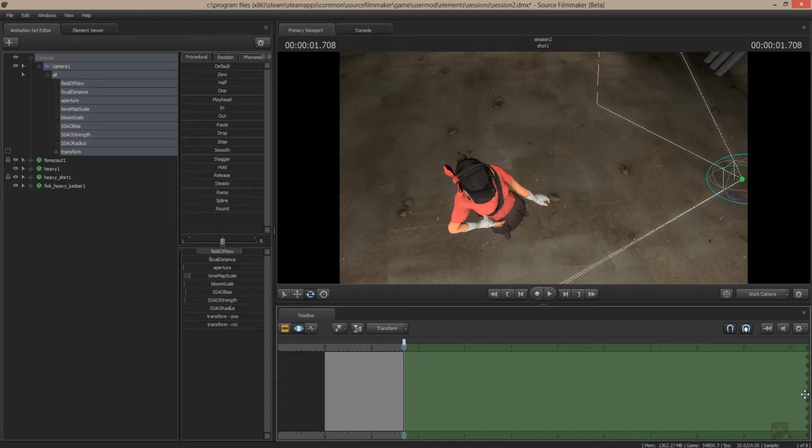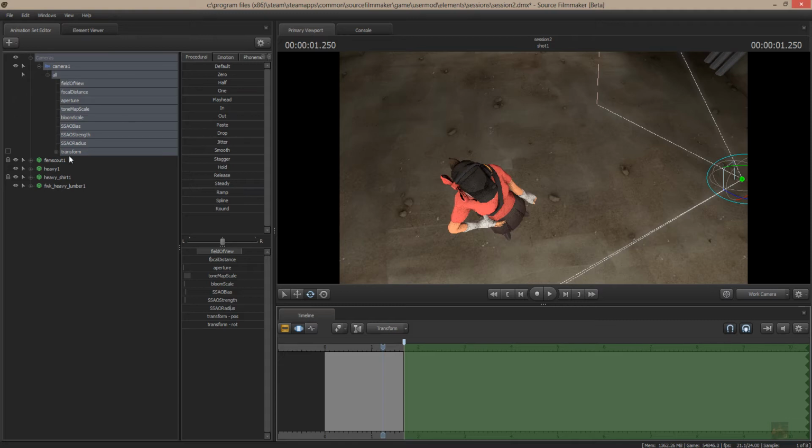We'll get into doing another shot in a second, but this is the first shot that I want to do. I want the camera to come from here over to here, do a close-up on the scout in one step. Right now, the way that I have time set up, if I just ramp off that for a second, and I'm not going to keep the ramp, and I move the playhead this way, this line here indicates where the final transition is going to end up. So I'm going to bring that playhead back so that there's no ramp.